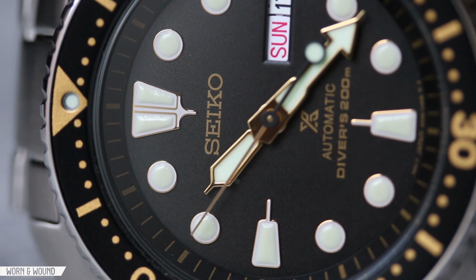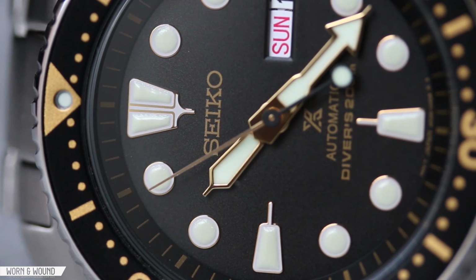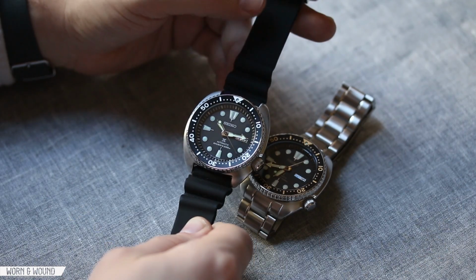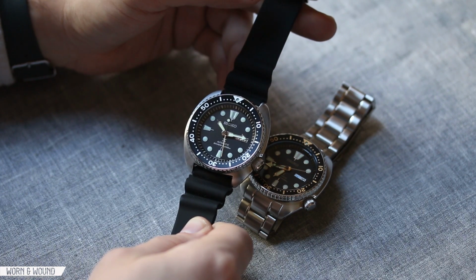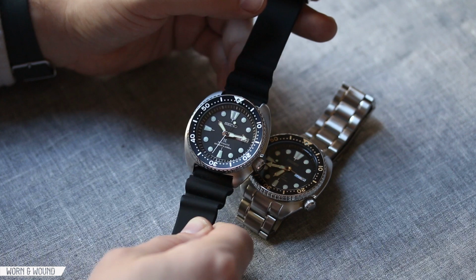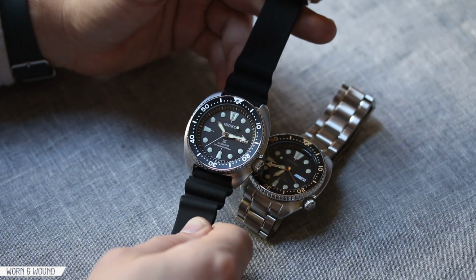It really is just a faithful homage to the 6309 and not a direct copy. And I think that Seiko was right in going down that route. I have to say that I'm really happy with the effort put in by Seiko here. I think it's great as both an homage watch, but also as a watch that feels just modern and a compliment to the brand's current catalog. And that's, I think, saying something concerning the design is nearly 40 years old.